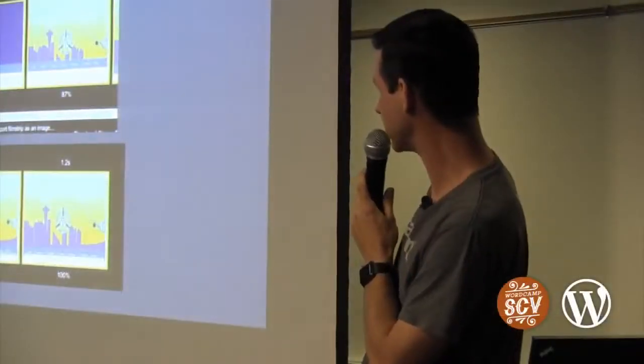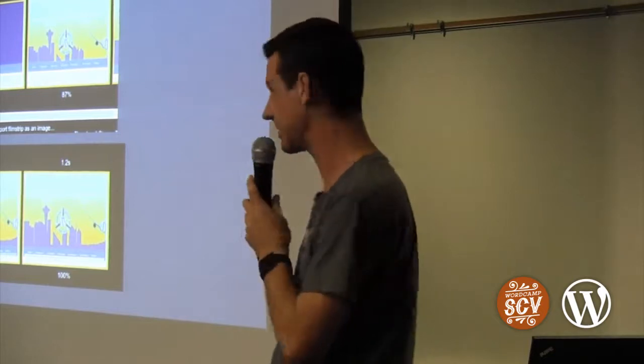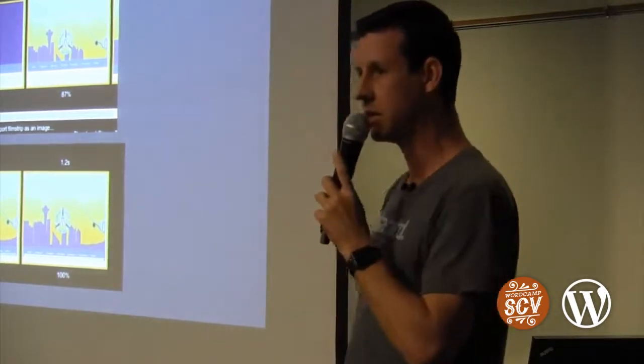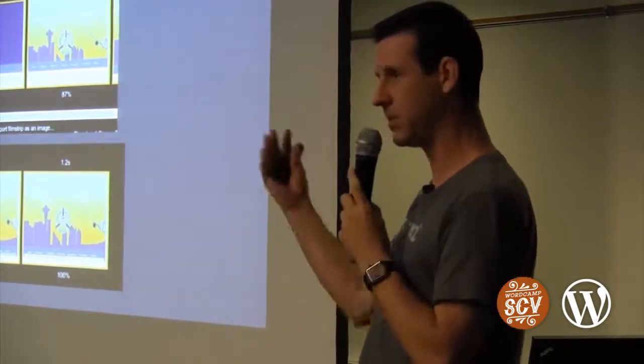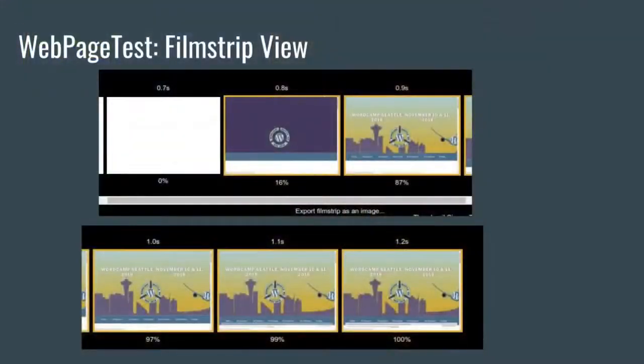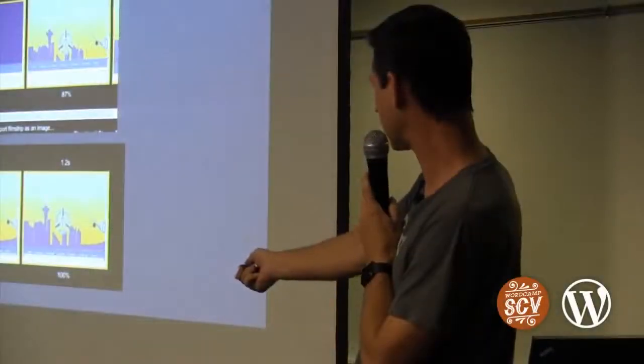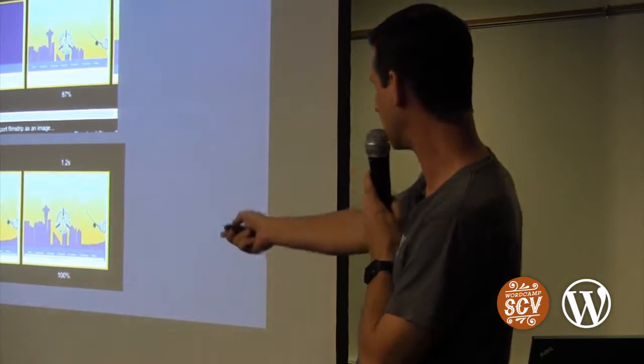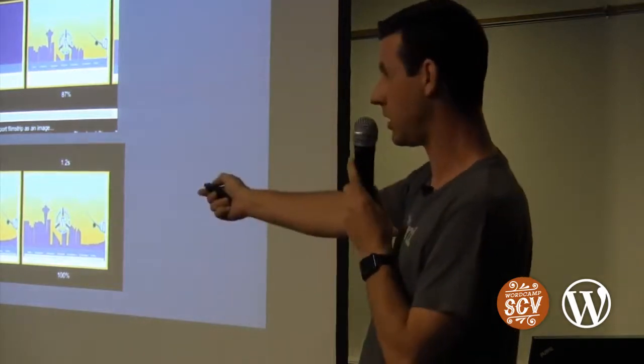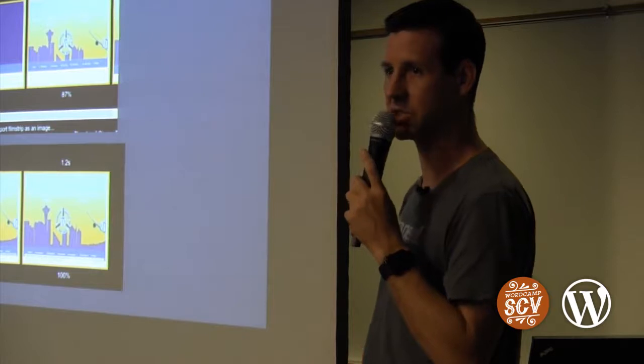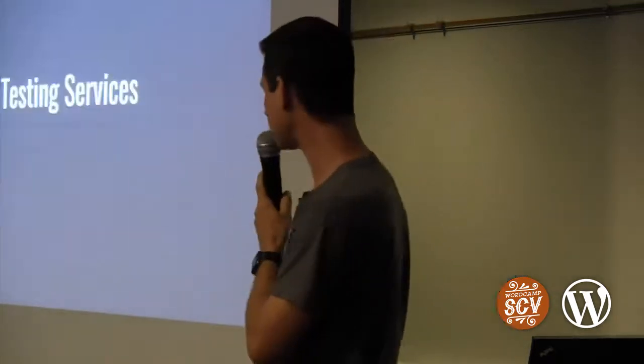One of my favorite pieces is the filmstrip view. After you run a test, you can click in here and see over time what people are seeing when they're using a browser to look at your website. In this case, someone's staring at a blank screen for the first 0.7 seconds, and then the background comes in, finally the image, and then the navigation renders and a few extra things, and then the cookie bar finally at the end. So we can see how long it's actually taking for the page to show up to someone visiting the site.